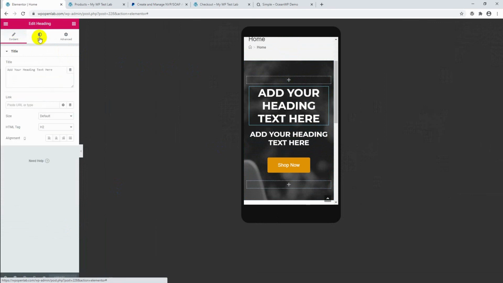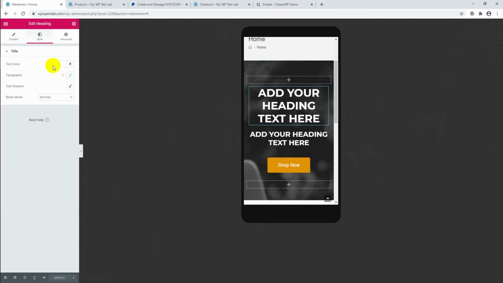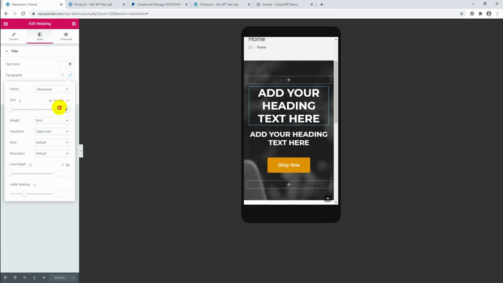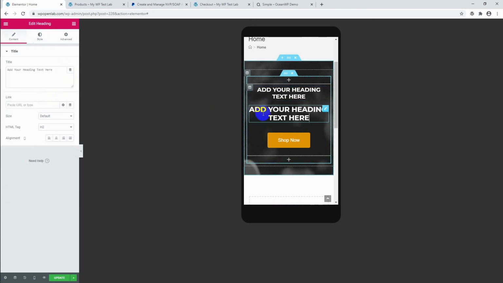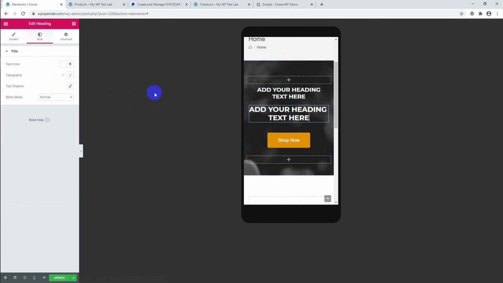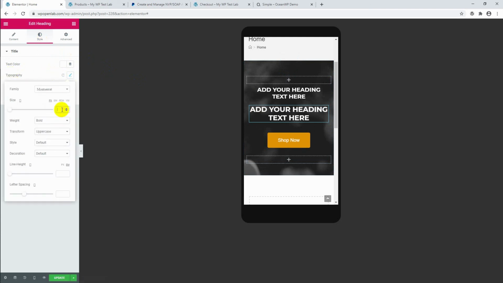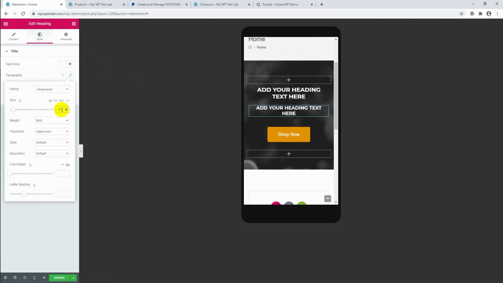You can see in the styling option here, and click this typography and set the font size 20 pixel and whatever you want. I would like to have it in 22 pixel. For the subtitle we can have this. Let's click that here and come to the style option again and set the typography 18 pixel or less if you want.